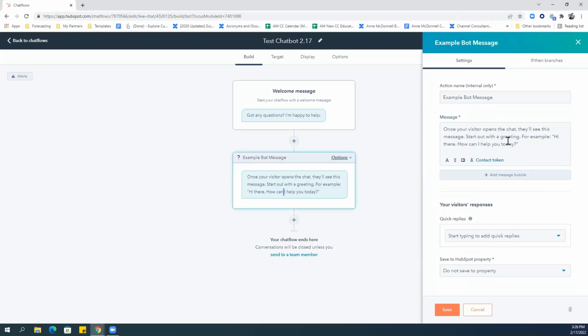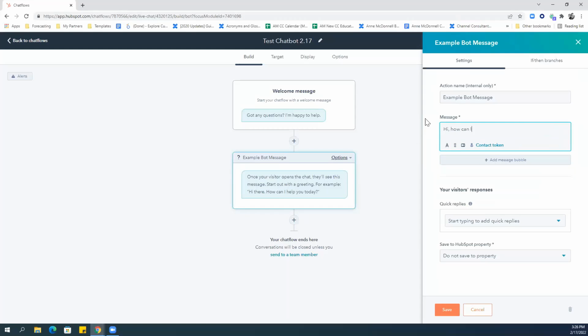So your first bot message here is typically going to be determining what is the path that this contact or this user should be brought down based on the options that we want to present to them. So once you have defined the intention of your bot, you also want to make sure that you're figuring out what are the options or pathways that we want to be able to take a contact down to be able to solve for them. So you can start out, again, the suggestion here is a very simple question. Hi, how can I help you today?